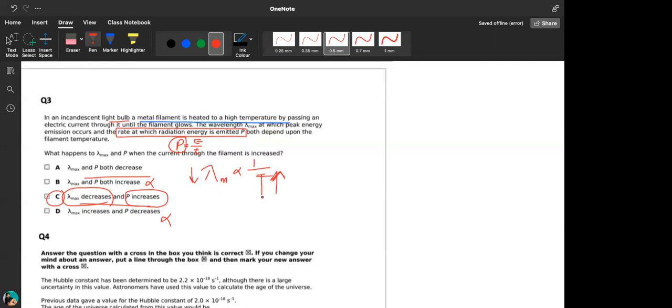Okay, so power, again, it is absolute brightness. The brightness of the star or the bulb, the real brightness, is the power. And the brightness depends on temperature so much. This can be recalled from your Stefan-Boltzmann law: L equals Stefan-Boltzmann constant times area times T to the power of 4. So the luminosity or the power is very dependent on the temperature.